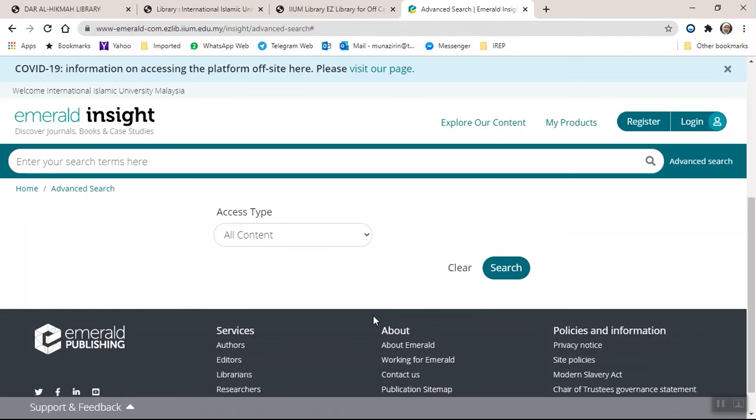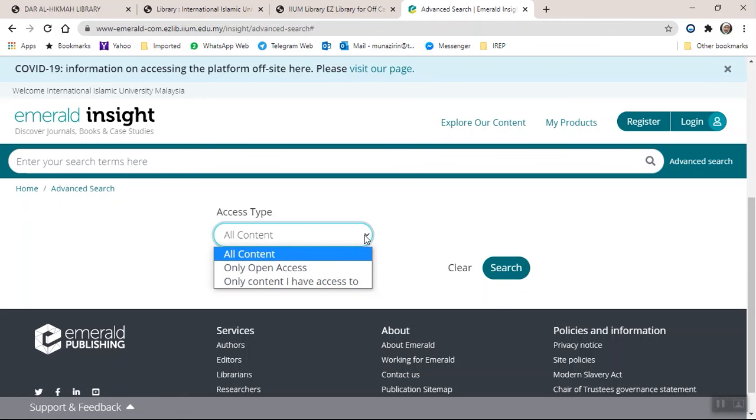What is the important thing that I want to share with you? If you are using the database, some of the databases provide you this access type, right? Okay, if you click all content, the database will retrieve all titles available in the database. Okay, but if you click only open access, the database will retrieve only open access materials.